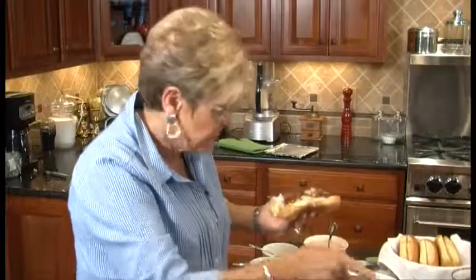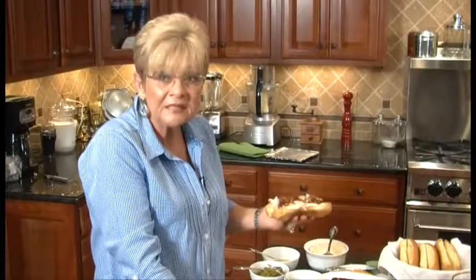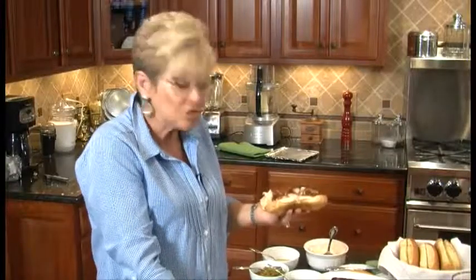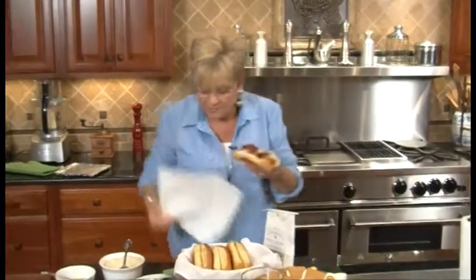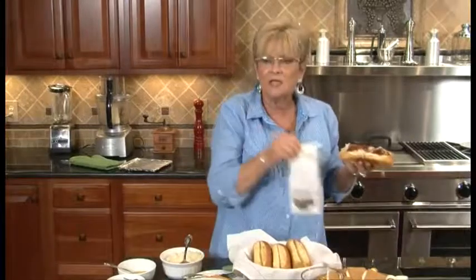Now remember, this bean dish, it's really terrific to use as a side dish. You could actually put some hamburger meat in there all fried up, make it into a chili. Let's try this. I've got to get me a napkin because I know this is going to be messy, messy, messy. Before I get something in my mouth though, I want to show you something that I found in Calabash.